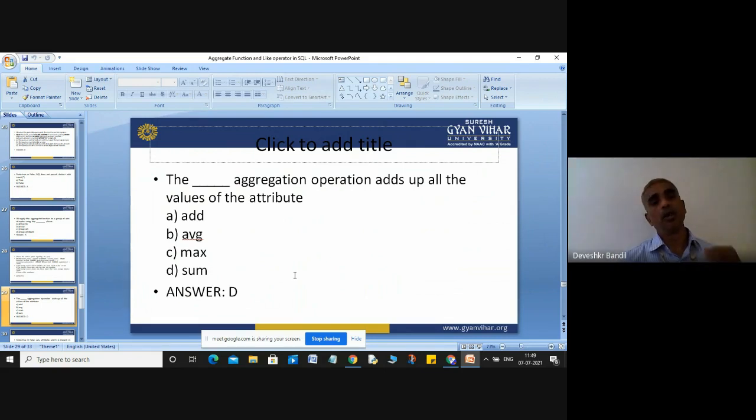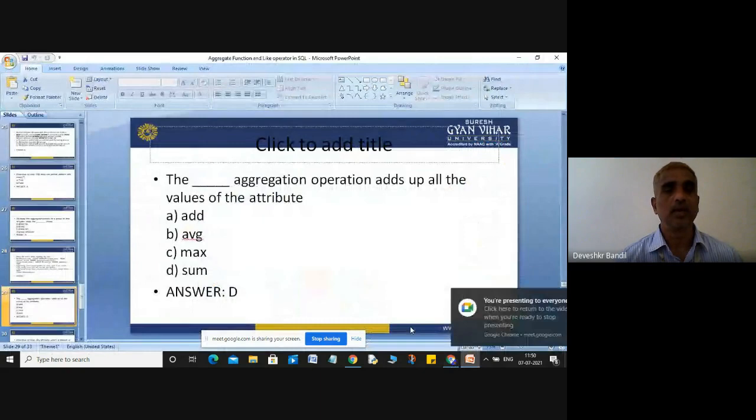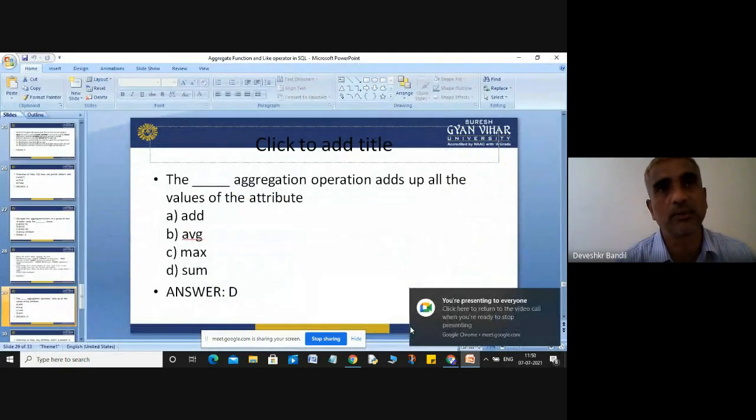That time you will use the sum function, not the add function, because add is not an aggregate function. Not average, because you use the average function when you find the average. And not max, because the max function is used when you find the maximum value of that column. That's why you will use the sum function, which is an aggregate function.